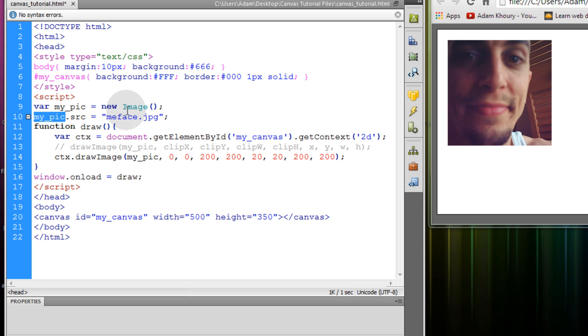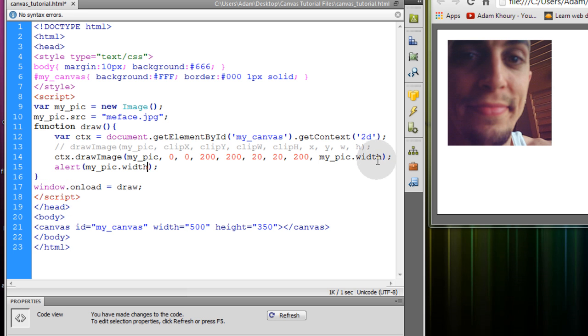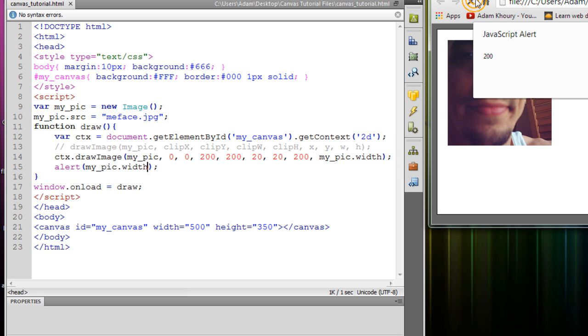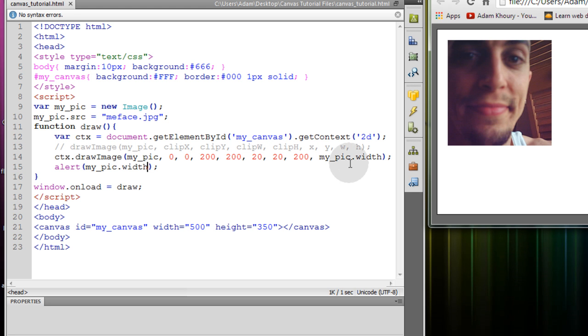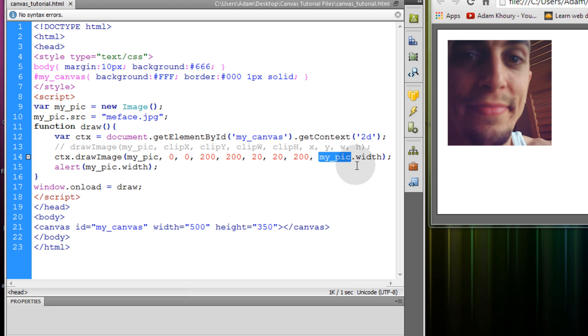And you can also do things like take my pick, instead of using static numbers, say my pick.width right here, and that already knows it's a value of 200, and you can show yourself that to prove it by putting an alert mypick.width, refresh the page, and you get a 200 value. So your canvas is going to know the pick's width even if you don't, because it's loaded the resource dynamically and can access the width and height properties.